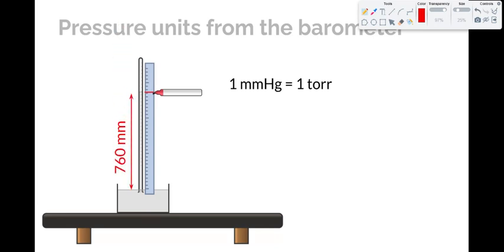If you, on average, at the surface of the Earth, measure the height of that column, it's going to average out to 760 millimeters. And so 760 millimeters has been called 1 atmosphere of pressure. That's another pressure unit that arises from the barometer. If you were to measure that in inches instead of millimeters, you would find out that an atmosphere is 29.9 inches of mercury.